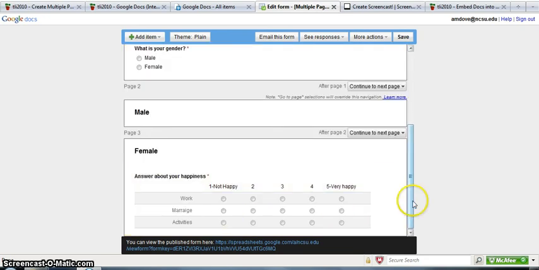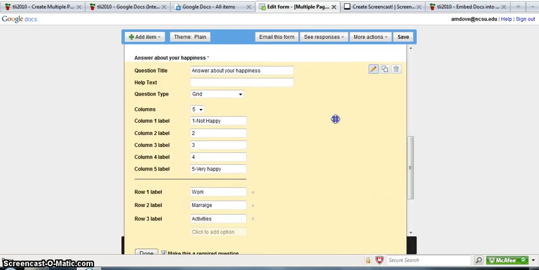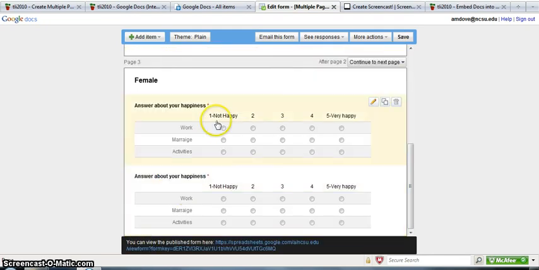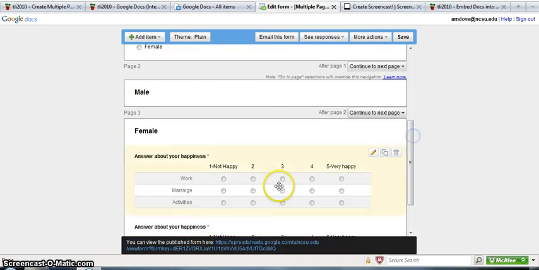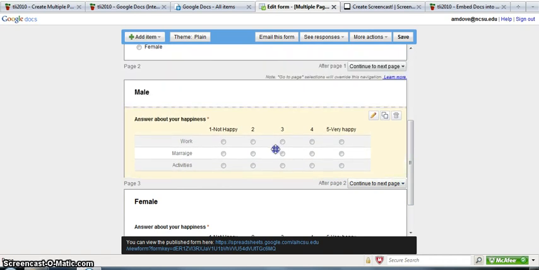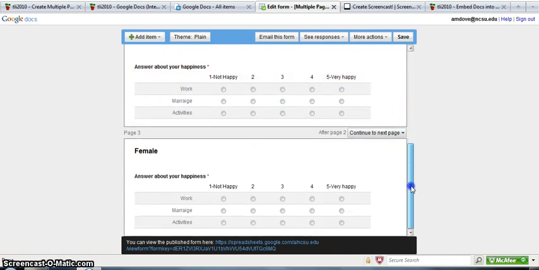Now where did it live? It went to the female page, so I have nothing in the male page. Now if I want this exact same question, I can duplicate it and just drag it up to the male page. So I click the duplicate button. I'm just going to drag. Let's save it so it's easier to drag. And now I can just click and drag, and you can see now it's got little dotted lines. I placed it in there. I have this question both on the male and the female page.